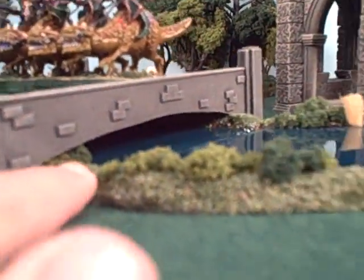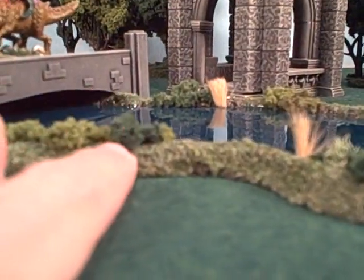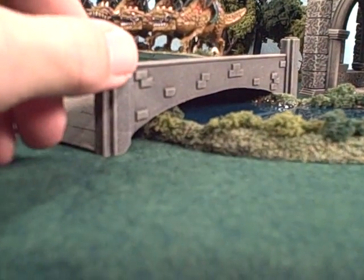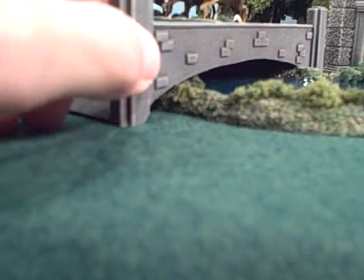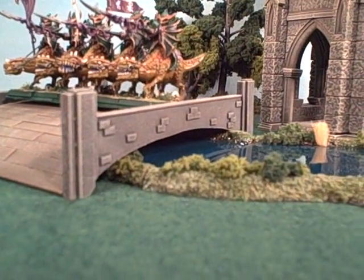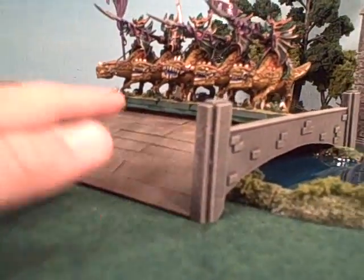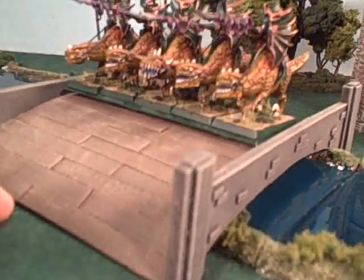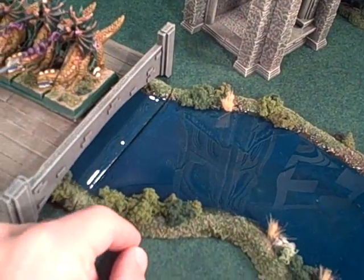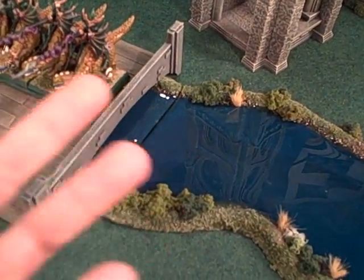Now some of the pieces, because it's a relatively low cut, where there is particularly high vegetation, it does press down on that a little bit and may lift the edge just a little bit. So I recommend that if this is a piece that you're ordering, you could always ask me to make a couple of pieces with the spanning of this bridge in mind, so that you could ensure a nice tight fit. But of course, when you receive your pieces, you could always remove a small amount of foliage yourself.